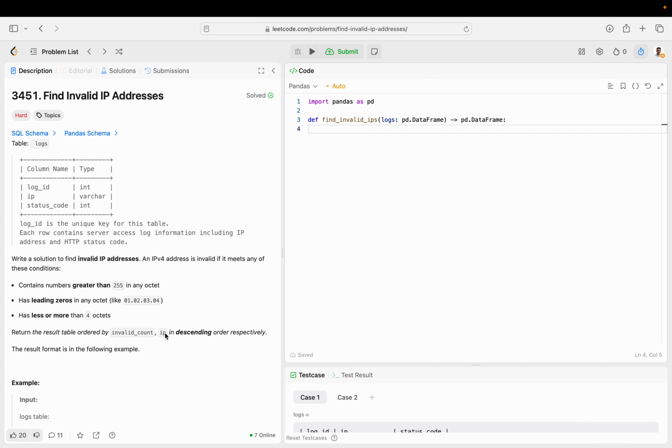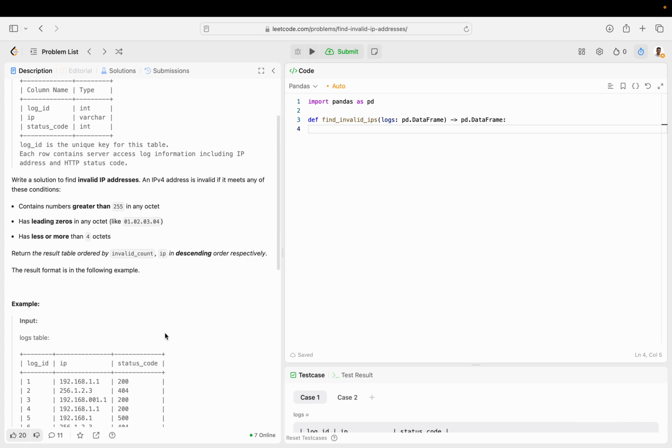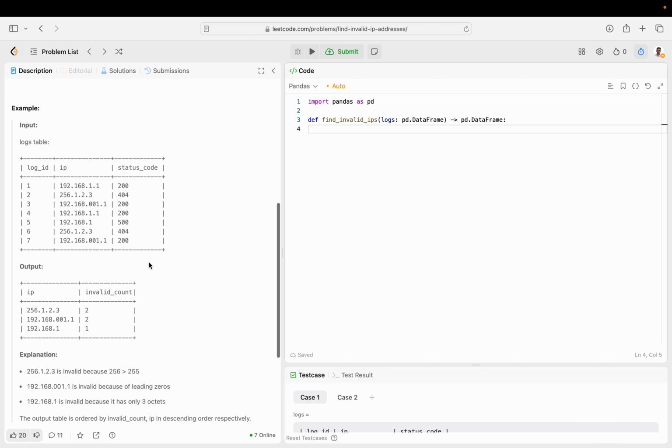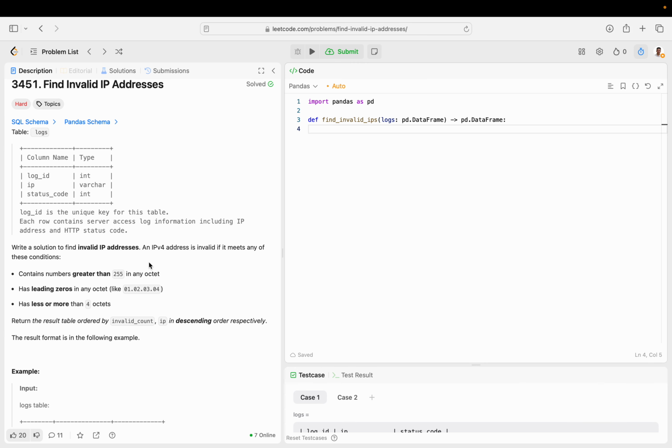Today let's go over another Leetcode hard question in the pandas/database section that I just solved on my own. So again, really happy that I was able to come up with my own solution to this question very easily without any assistance. So let me show you how I did it. This one is pretty straightforward as long as you read the instructions carefully, and it's pretty short. So yep, let's go over it.